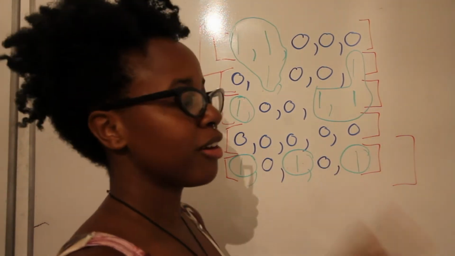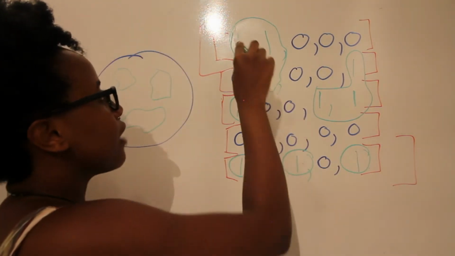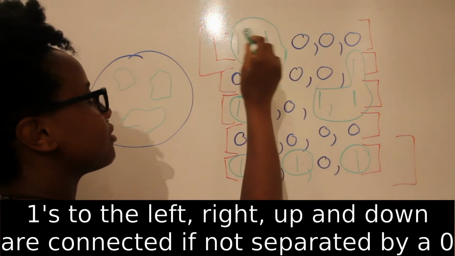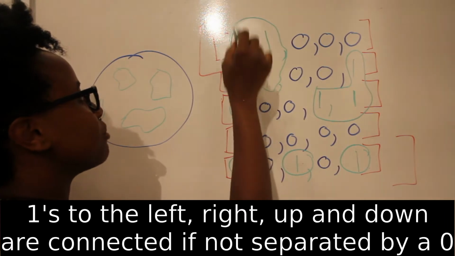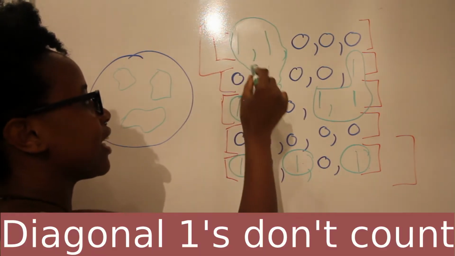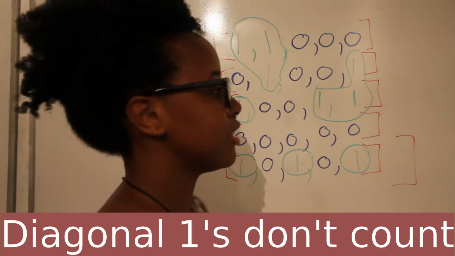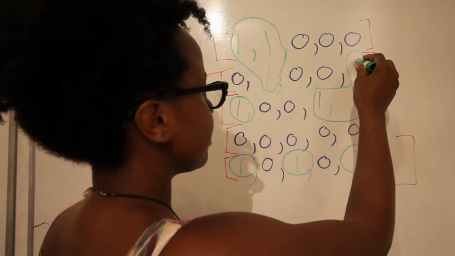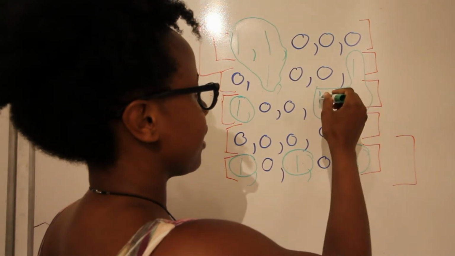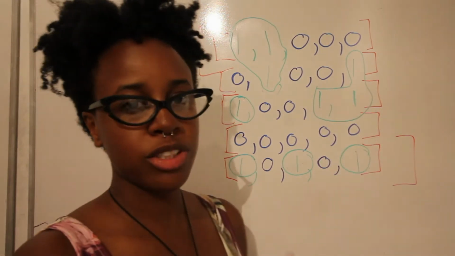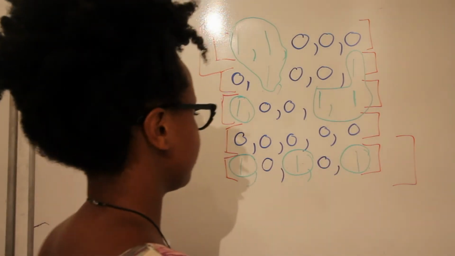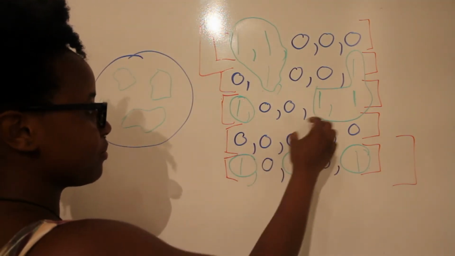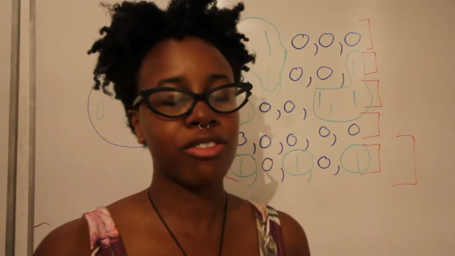So how the problem goes is that anything that's to the left, down, up, to the side, that's an island. Nothing diagonal is an island. So this is an island because this is below this and this is here. We're doing the depth first search version of this, and these are all islands. They're surrounded by water.